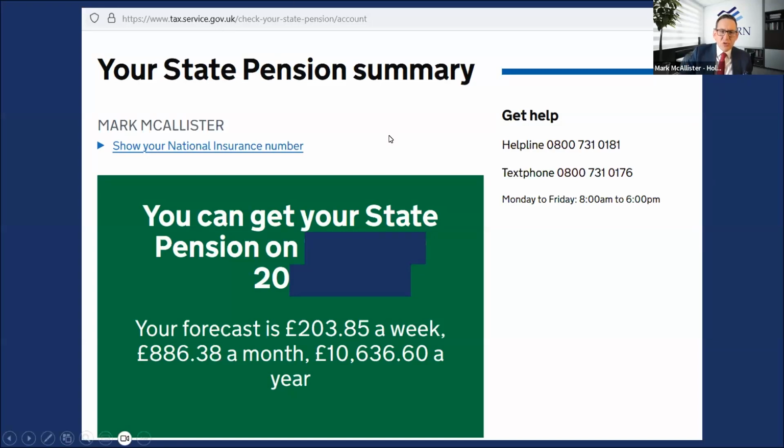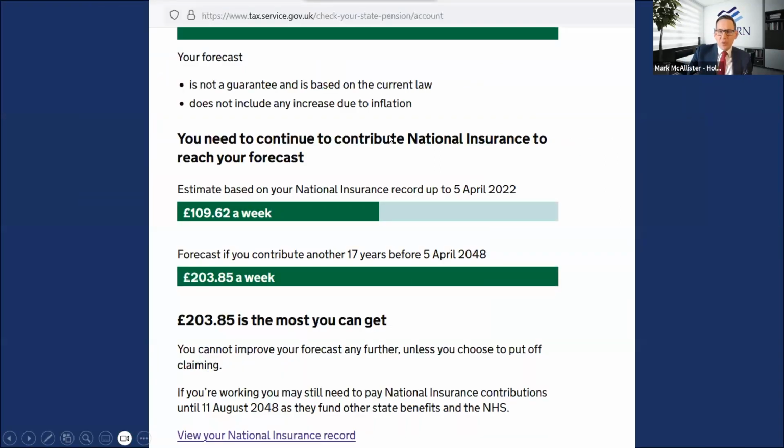Okay. If you scroll on down, there's a little bit more detail, and it's really, really clear. So when I have people ask me, well, look, I don't know what I'm entitled to. Will I get it? Will I not? It's all here. This answers it in a few minutes. If you've already got a gateway ID number, it will be a few seconds, really. Within a minute, you can answer this question yourself, and I encourage you to do so.